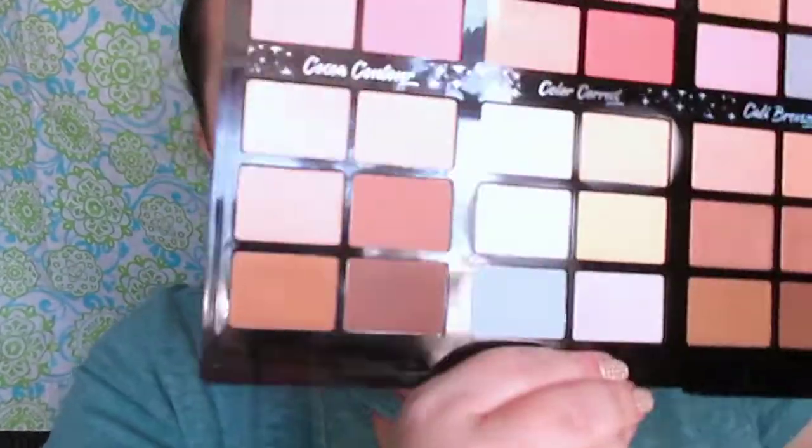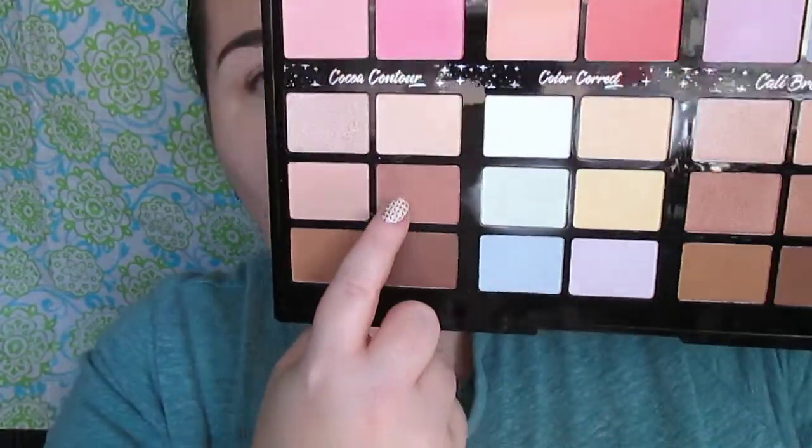Going back in with that mega face palette, we're using one of the lightest bronzers in the palette. This one is matte. There is a mix of matte and shimmery, and I'm actually glad that this huge palette is not all creamy, because if this was creamy and there were some powdery products in here too, say they gave you half and half, the powder would get in those creamy products. So I personally always have working better with powders, so this was really nice.